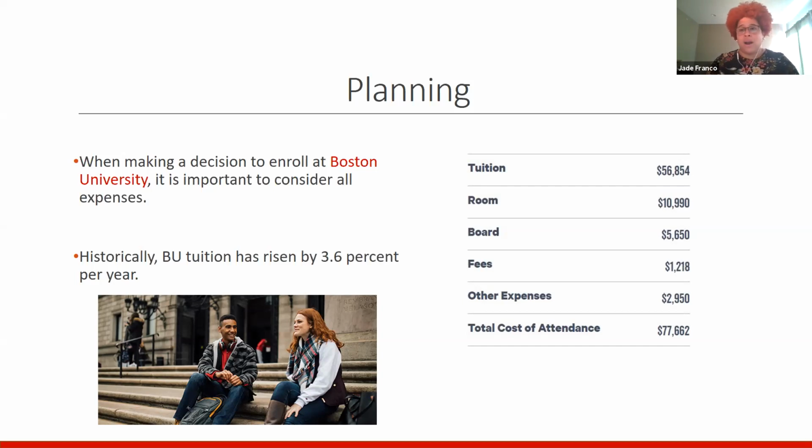So let's say, we average that students will spend about $1,000 per year in academic supplies, including books. Let's say that you are deciding with your family that you want to pursue a credit-based loan to help you with part of your financing plan, that the total cost of attendance, having the cost of books and travel and other things as an allowance, allows you to then be able to receive more aid than just what is billed to you by the university. So that you can then request a refund on that and use that money to pay for those other expenses that are not billed directly to you. I hope that makes sense.